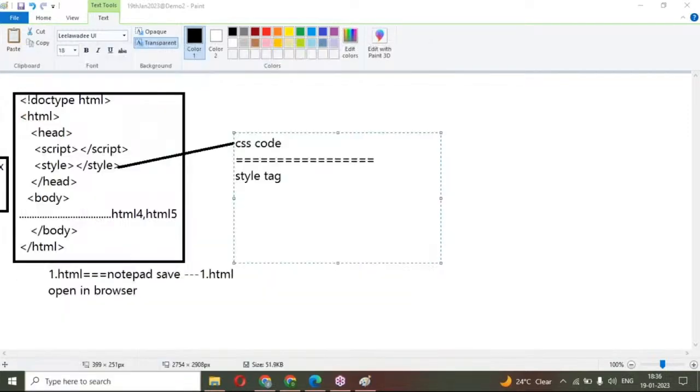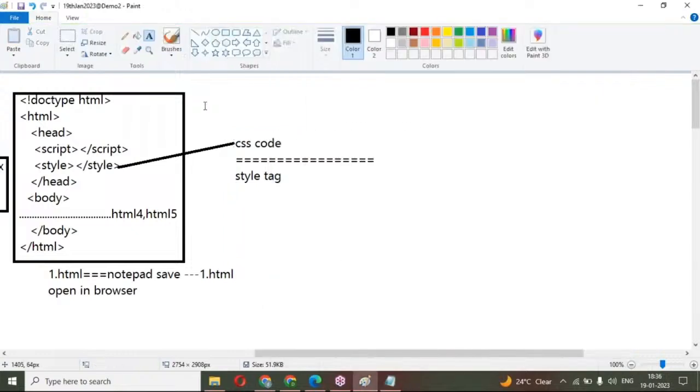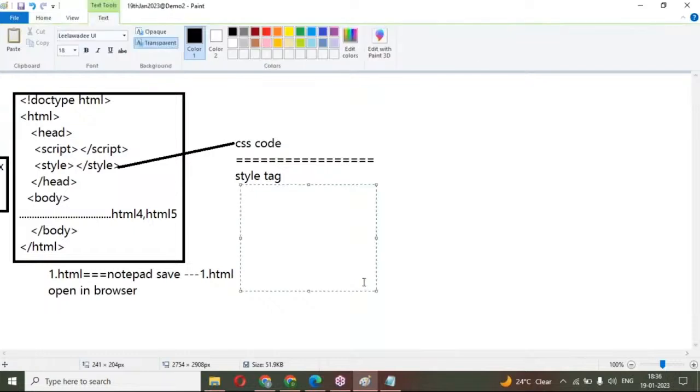Yeah. Here, front end, what is UI, we understood. Next, what is HTML, we understood. Here style tag is used to write our CSS code. In this CSS code we are going to learn how to write background-color, background-position, borders, all under this CSS.